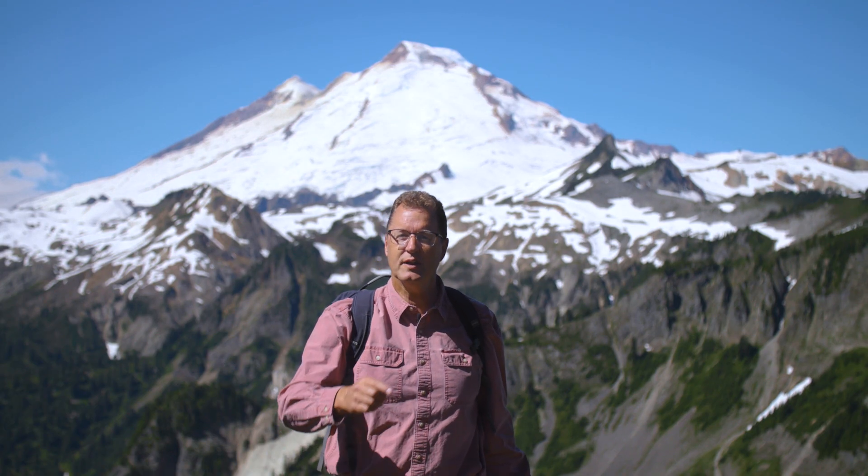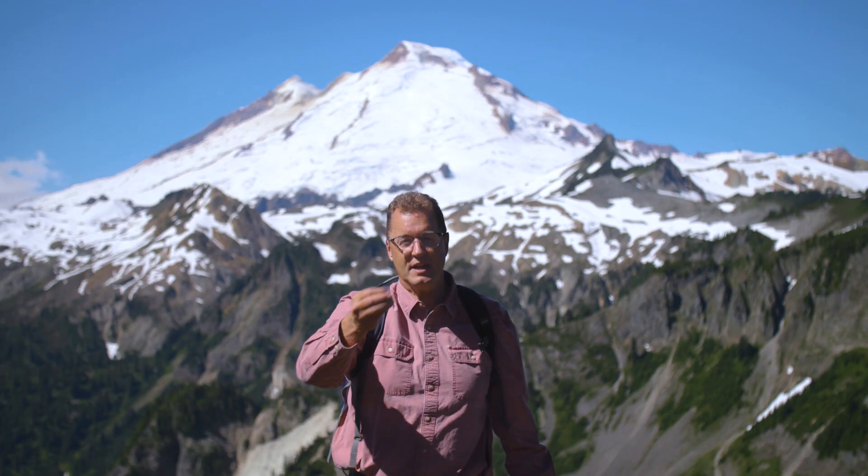Mount Baker Volcano in northwestern Washington — a beautiful cone. But here, under glacial ice, there has been intense erosion to reveal older volcano stories: a volcano graveyard in the Mount Baker volcanic field, including a newly discovered caldera where a volcanic explosion on the scale of Crater Lake and even Yellowstone happened here.